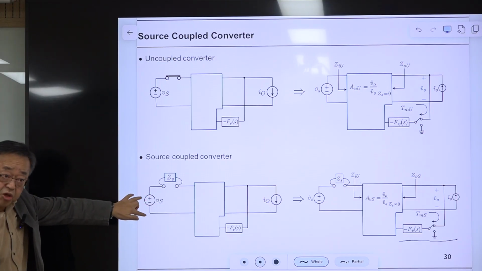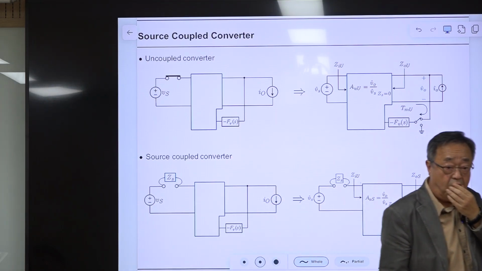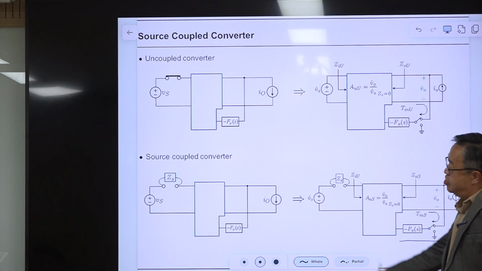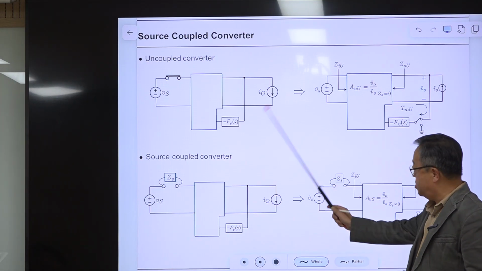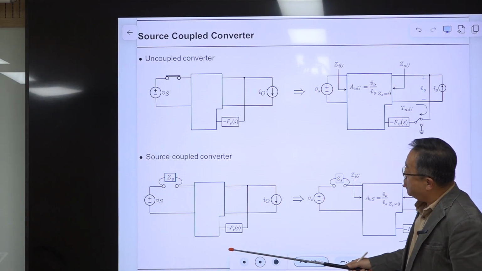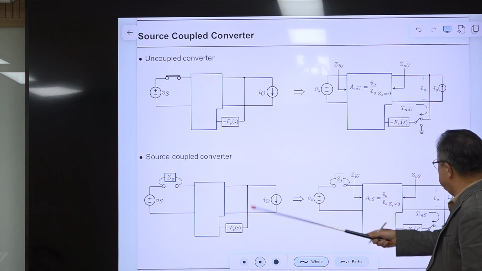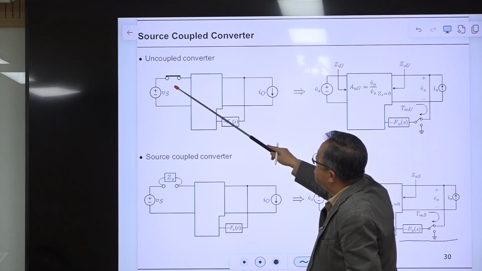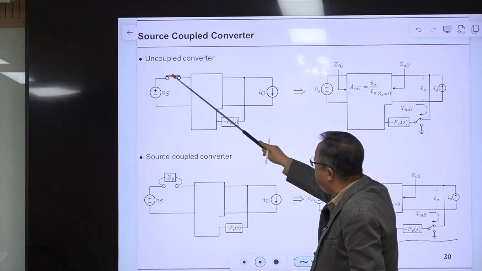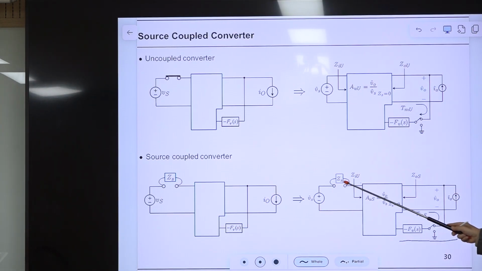This should be the open circuit voltage appearing at the output. So assuming that, let me use this one consistently, which will simplify this description. Otherwise, I should use VS prime, something like that. Okay, so consider this, accept this. Maybe only this series impedance is here, which is very rare in practice, but that is the case. Then we have this. So GS is coming in. Then this is the GIU.